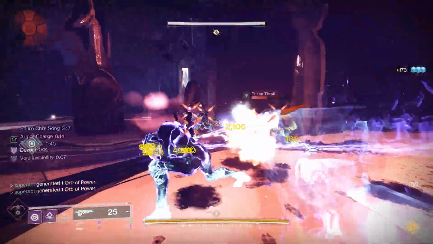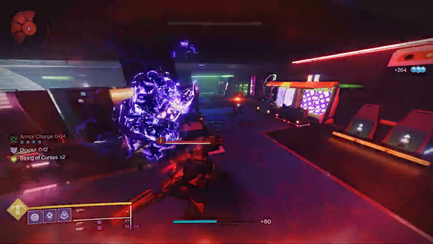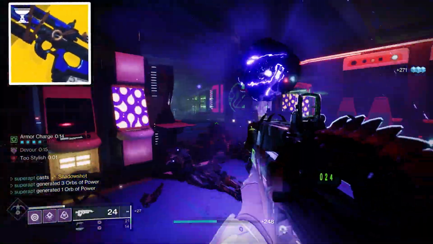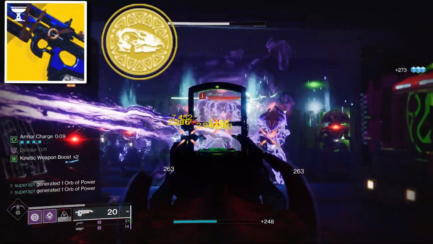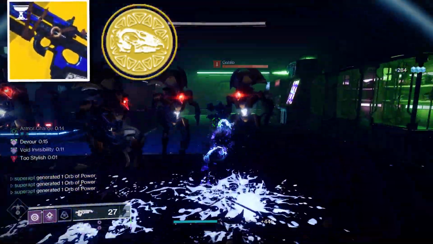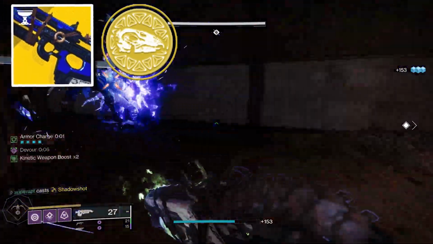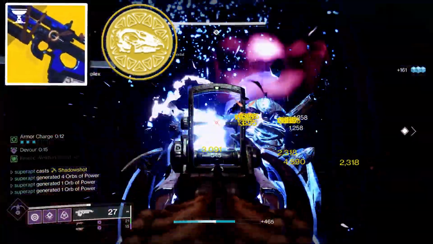be able to do that, you're going to need to use this exotic pulse rifle, which grants you super energy on every kill. And this exotic weapon is called the Bad Juju. So whenever you get a kill, on the left side of your screen, the perk that you're going to proc is called String of Curses. Whenever you get a kill with the Bad Juju, it refills the mag, increases the damage for a short duration, and also, this is a big one right here, it also grants super energy based on the strength of String of Curses.